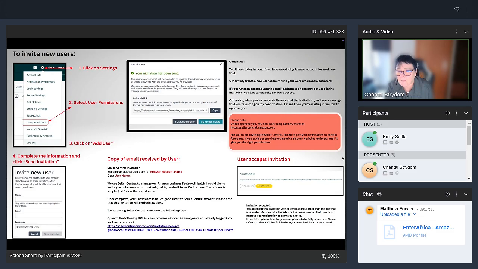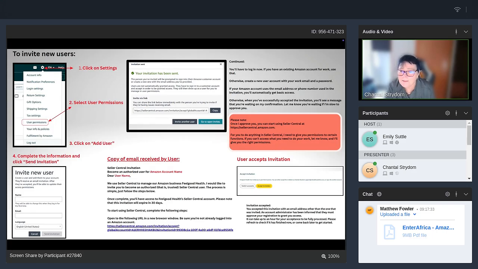But it also tells you that me as the primary account holder still needs to give you permission to certain functions. Okay, so then the user, once they have logged into the portal, whether it be with an existing account or a new one, they will go and accept the invitation. Then you accepted this invitation with an email address other than that was invited.